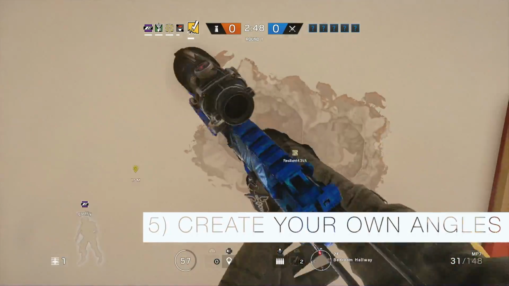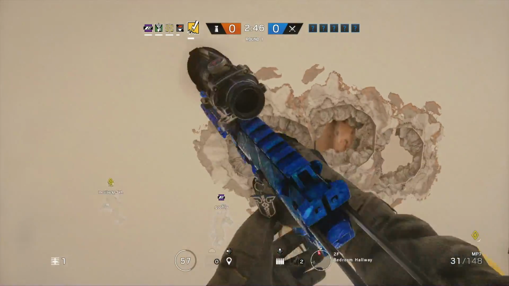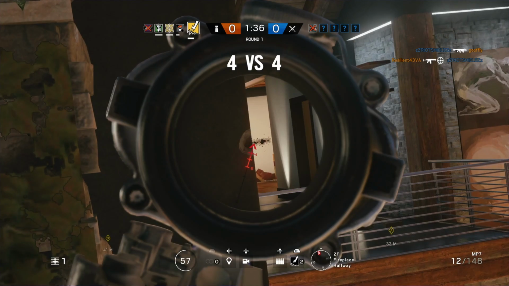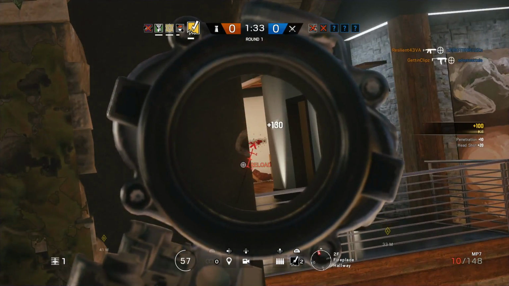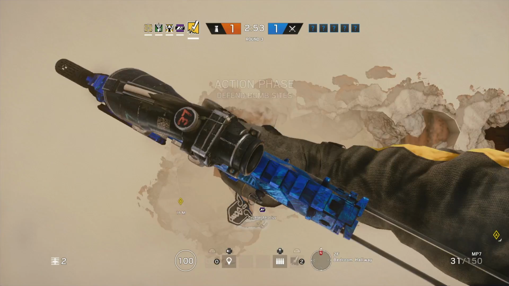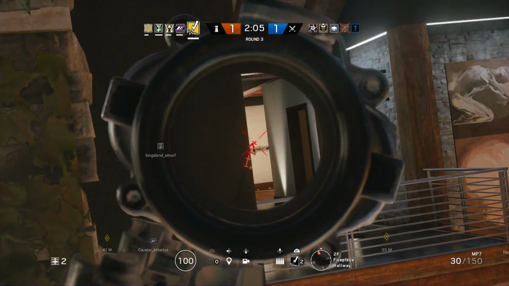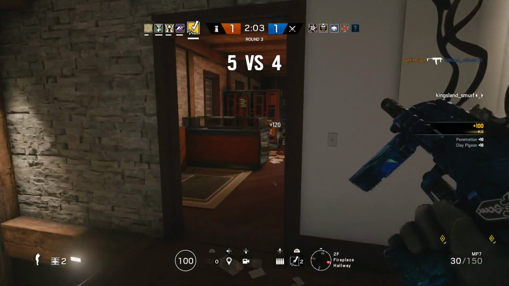Finally, create your own angles. What I mean is think about where you typically see enemies, and then find a way to see that location from a weird spot. Whether that be making a hole in the ceiling or making a kill hole down the hallway, go up to the place where you know you'll see someone and turn around. Look at everything that can see that spot.